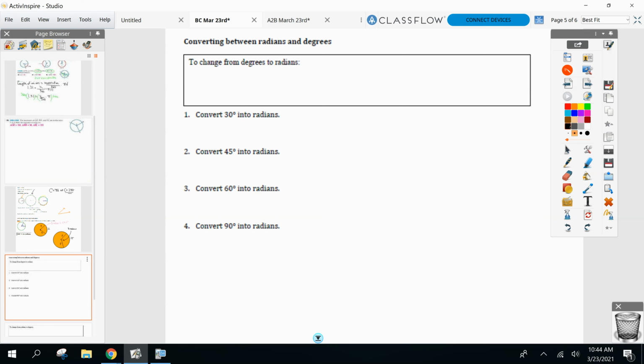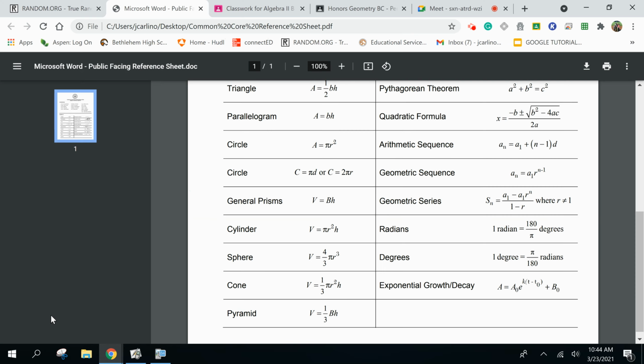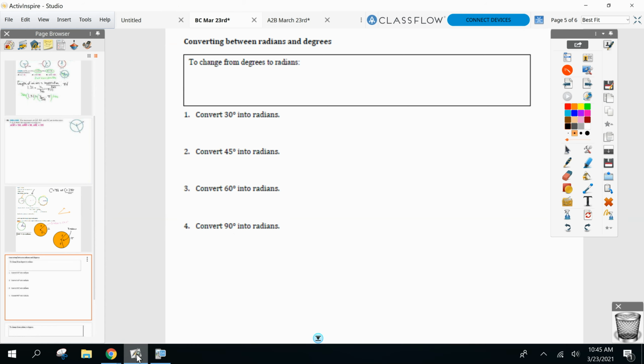Everyone, go ahead. If you don't have it, I'll put it up on the screen right now at home. Does everyone see where I start on the right-hand column with degrees? It says degrees, and then it says 1 degree equals pi over 180 radians. That is the conversion I'm going to multiply by. So when I go from degrees to radians, first thing I'm going to do is multiply by that conversion on the sheet. Pi over 180.